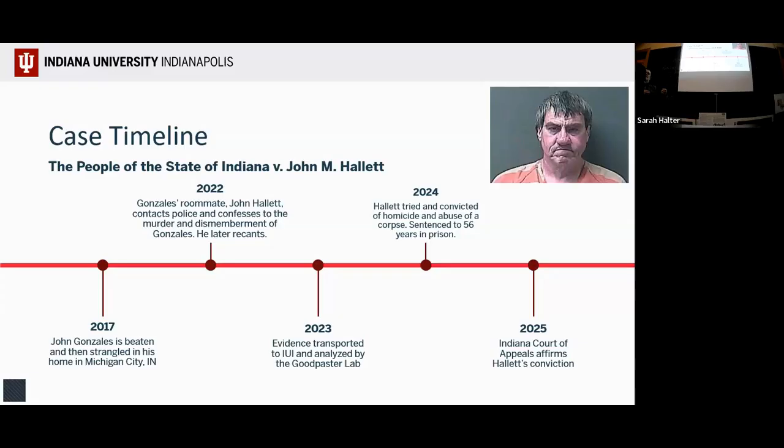We even had a small, not a meeting, but a hearing called a Daubert hearing, where you actually go through point by point why the evidence should be admissible or not. So in any case, he appealed that, but they affirmed it. So they affirmed the conviction. And so that's essentially the end of the story for him. He's now in prison.